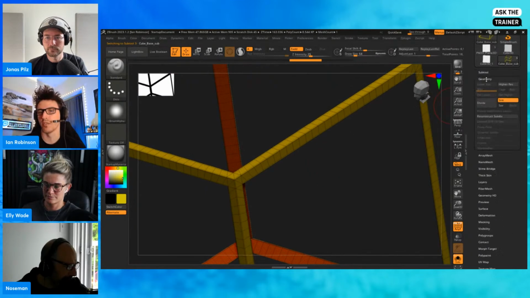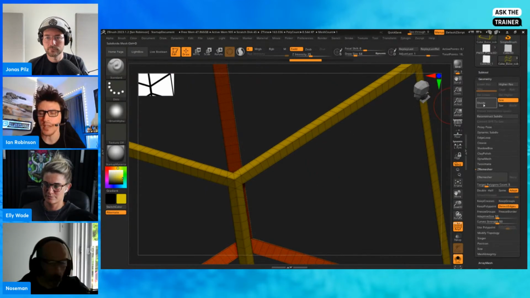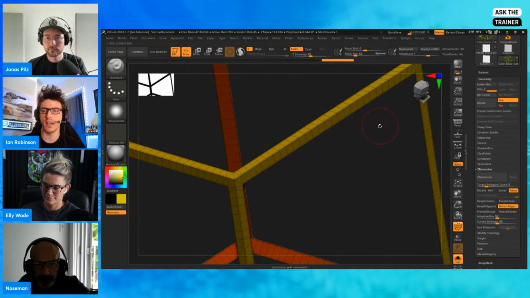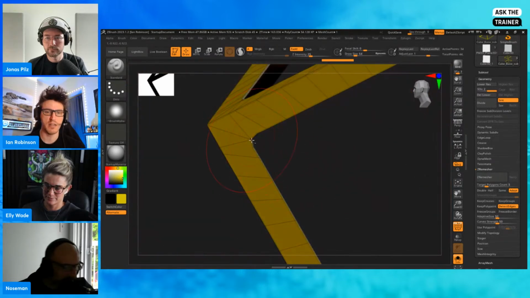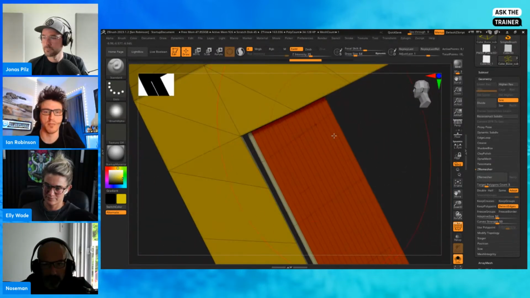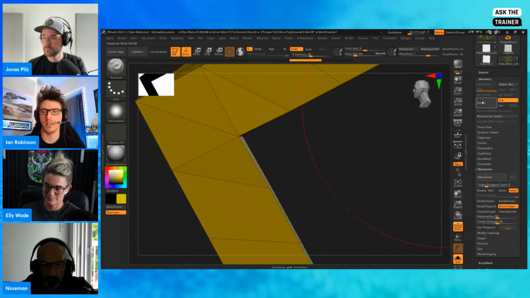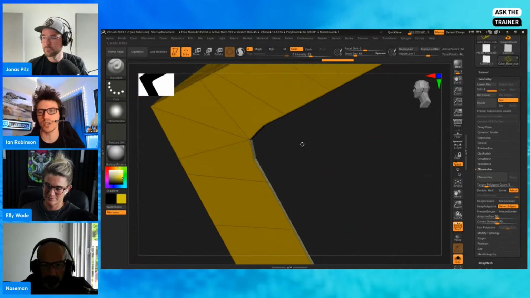So I'm going to come up to geometry, and I'm going to hit divide, and we're going to watch what happens, especially if you're new to ZBrush. If I hit divide right now, we got a little bit of rounding right about here in this corner. I'm going to back up and do that again. So I'm going to come through here, hit divide once, and you see it's actually trying to smooth, which is what this button right here is. The SMT next to divide is a subdivide smooth modifier.